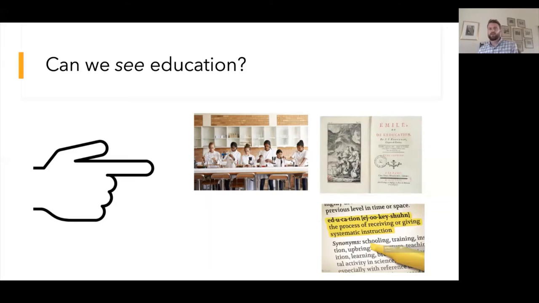I think one of the reasons why this question prompts in us a sense of hesitation has a lot to do with the fact that we feel like maybe pointing at any one thing can only do an injustice to all of the other things that are possibly involved. Not just that, but many people might possibly rightly protest that actually education isn't something that can be pointed at, that in fact it's something a lot more invisible. It's things going on inside us that we can't actually see, whether those are things taking place in the mind, in the heart, or in the soul even. And therefore, trying to point at education will always be insufficient to what it actually is.